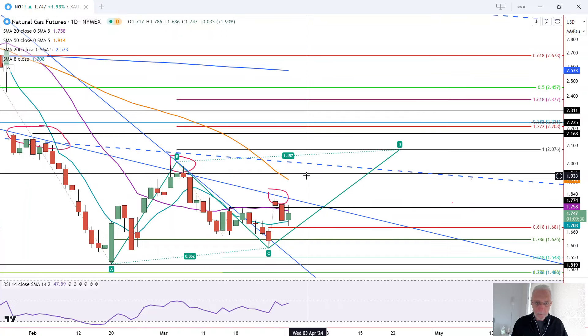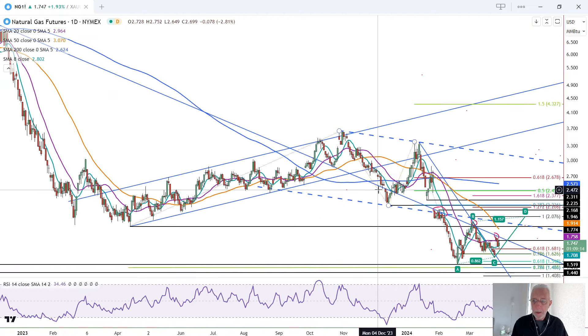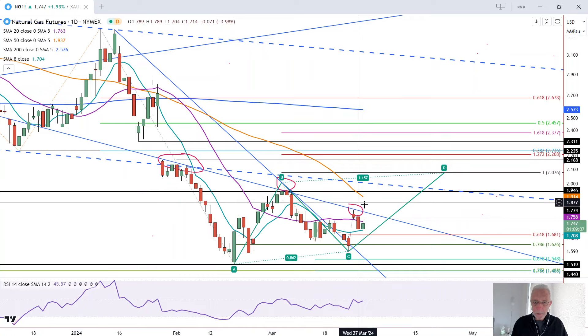At that point, we want to see more momentum show up, pushing it above this high of 1.83, because at that point it's also getting above the downtrend line — a long-term, multi-year downtrend line coming down from the 2022 high. Since we stopped right there last time, a breakout could have some significance this time. It sets up for a rally up to test the 50 moving average at 1.91, and then potentially this prior swing high up at 2.01. Once we have a daily close above 1.83, the chance of getting above the 50 and above the swing high increases.